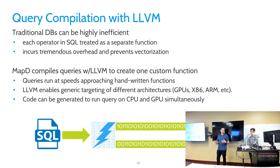But the goal is to be able to use all the hardware efficiently, so that we can execute across whatever hardware you have in parallel, right? That's a cool thing about GPUs as well. A lot of databases really suffer when you have heavy read analytics queries, because you're pegging a lot of your cores, and then you're also trying to do ingest, which may involve indexing, which we don't do, but we do do things like dictionary encoding that are relatively compute intensive. So the fact that we can use GPU heavily for the read queries and the CPUs are relatively free for parsing CSV or Parquet or doing the string dictionary encoding is really nice, because it doesn't bottleneck the system.